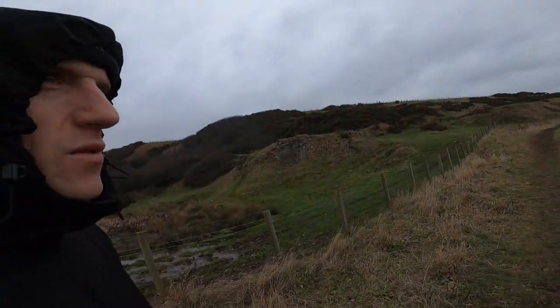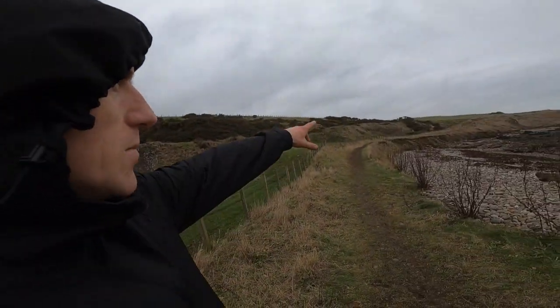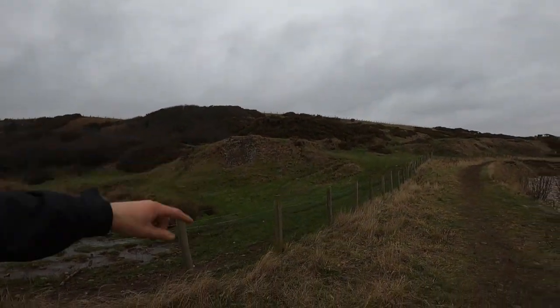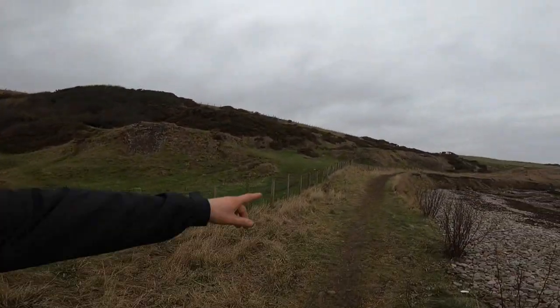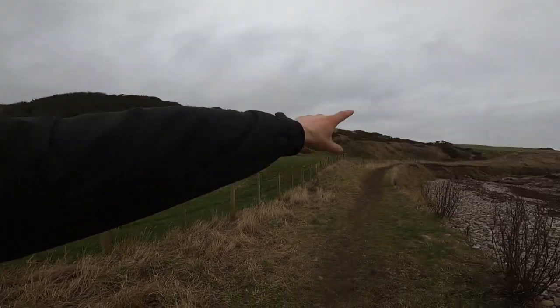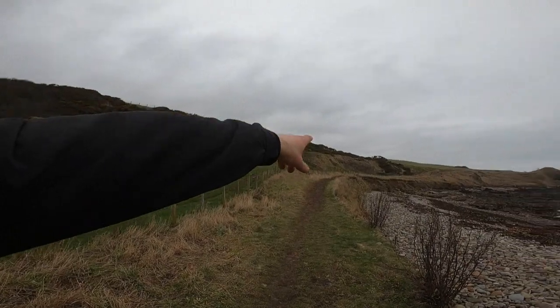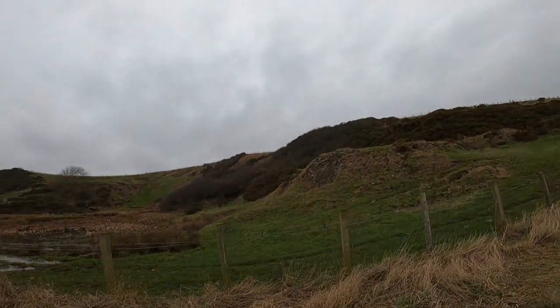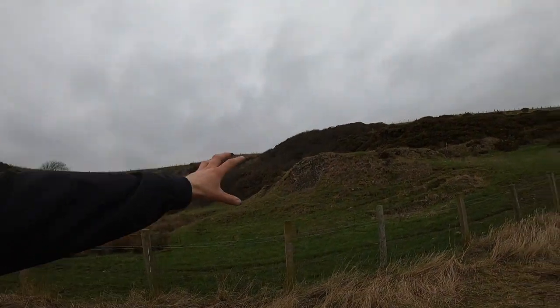And as I walk back towards that massive lime kiln pillbox from the last video, I'm noticing another old lime kiln here. Again, at the start of this video I noticed the two next to this one, so that shows you there's been three lime kilns here at least, and maybe another one where the big lime kiln was built at a later time. I would say these old ones are just ancient construction.